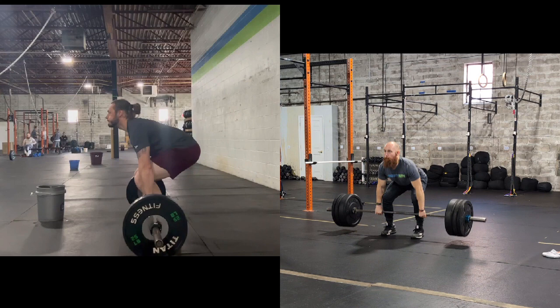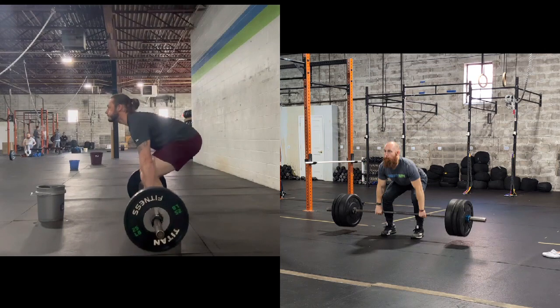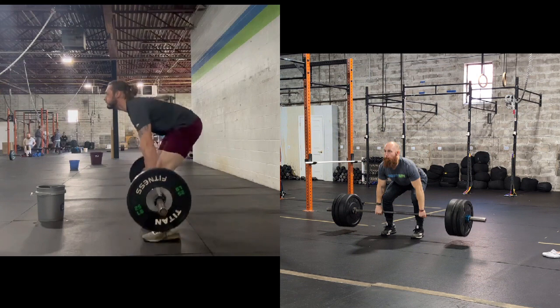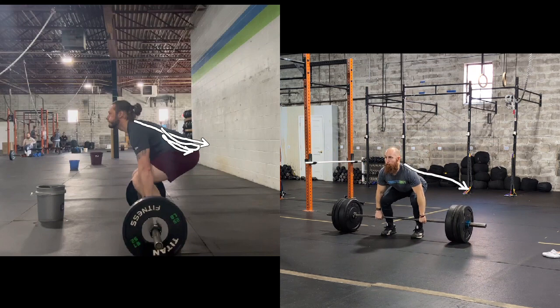So the second thing is I don't love the starting position. It's relatively rounded. It's not terrible, and what I do like is that it doesn't change much when he starts pulling. He almost gets into a better position there, and I like that position a little bit better. So we need that back to be a little bit flatter. We'd like to see that lumbar curve in that lower back. You can't really see it in my position, but I definitely have a flat back there from this angle at least.